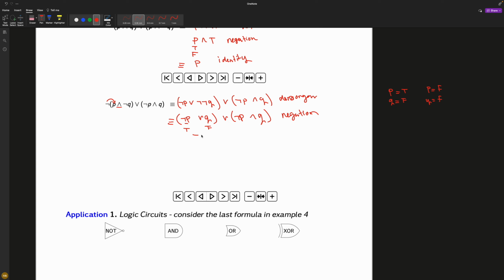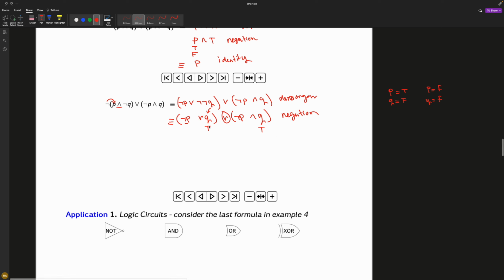This right away just returned true. So I don't even care what this is, because this already returned true. Okay? Now, let's make Q true like we did before. And as you can see, this already returned true, because I don't even care what this is, because Q is true here. This or made this whole thing return true. And this or made this whole thing return true because of this. So as you can see, I'm not even paying attention to this side. If not P is false, this will make the whole statement true.